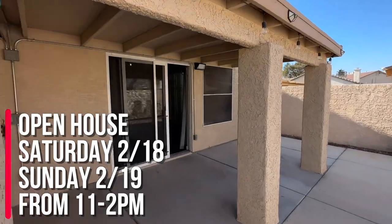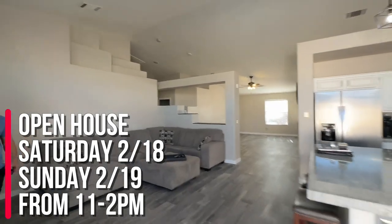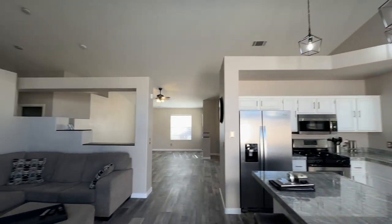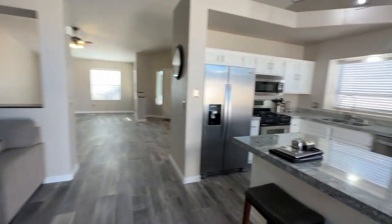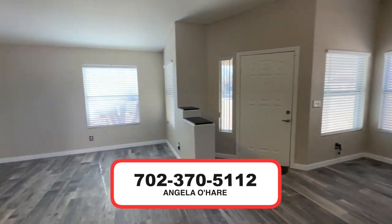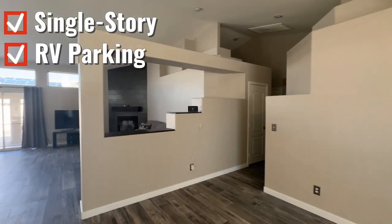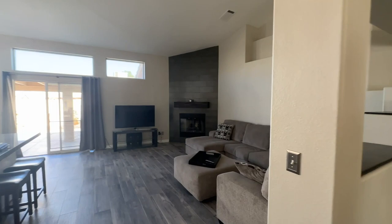Just a reminder, we will be having an open house this Saturday and Sunday — Saturday would be the 18th and Sunday the 19th, from 11 to 2. If you want to buy this house, you know who to call: Angela O'Hare, your favorite Las Vegas realtor, at 702-370-5112. This one will not last long because it has a lot going for it: single story, RV parking in the cul-de-sac, solar, no HOA. It's a very nice neighborhood — I've sold a couple of houses in this neighborhood.